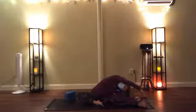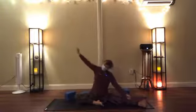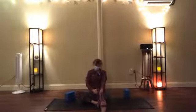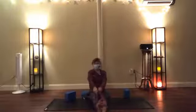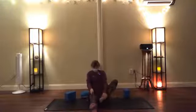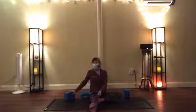So one more breath. And then we're going to slowly use your belly to bring you back up into sitting. And bring that leg on around. The strap helps you do that. So let your left foot just replace your right one in the strap. And now that right foot comes in. Again, below or above the knee. Support underneath if you need.